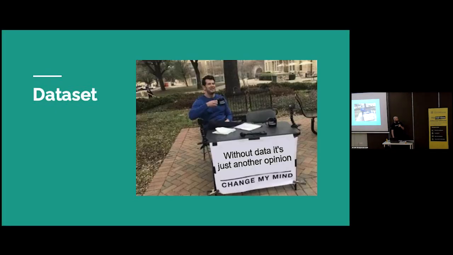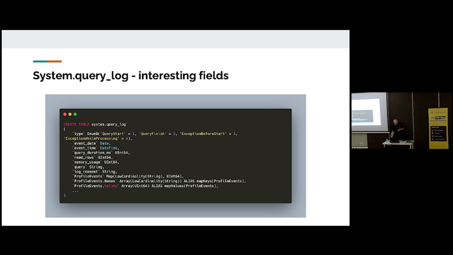So the first question is, if we want to hunt for queries, where do we find them? There is one table that I really like. Frank just talked about query log a little bit. I really love that table. There is lots of information in there. Here you can find a few examples like the memory that was used. You can retrieve the queries. Inside profile events, you will find CPU time. You can find data about the network time. So it's quite an interesting one.